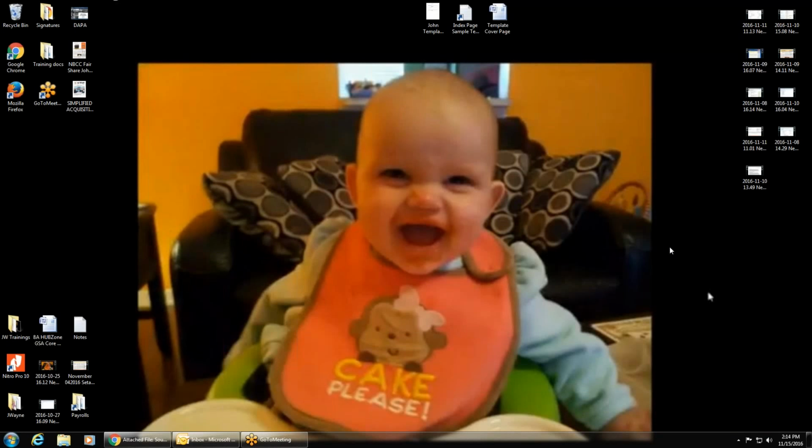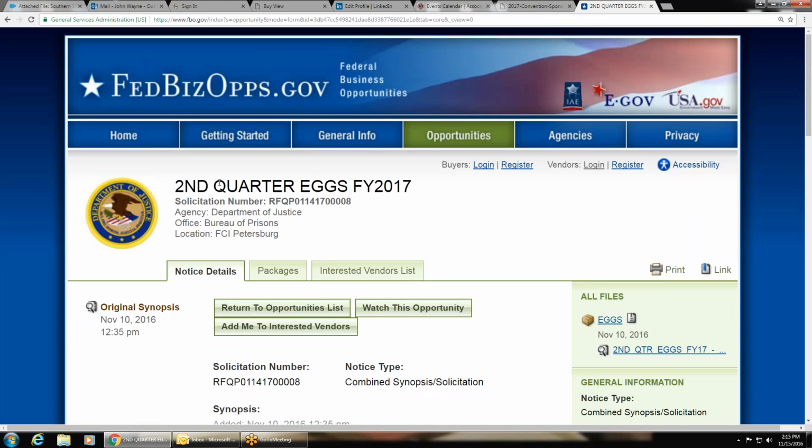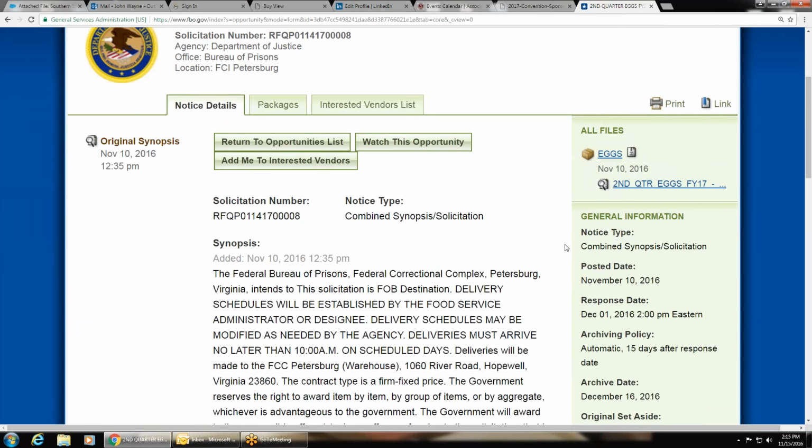First of all, you're registered for Simplified Acquisitions. You're in the system. You're registered in the DSBS as a vendor. So they can go insert you by keyword, and they can find you, and they can hire you. That's one way. A second way you can do those types of contracts, sometimes they are posted in FBO. It's not very often, but occasionally you'll see one in FBO, and it'll say it's a simplified acquisition.